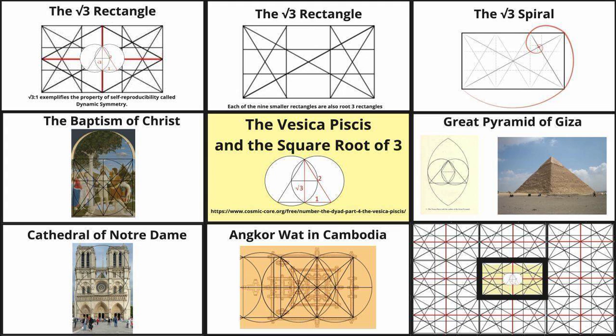Exactly. And that brings us back to that idea of a universal code that we talked about earlier. It seems that √3, along with these other mathematical constants, is woven into the very fabric of our universe, from the smallest atom to the largest galaxy. I'm starting to get a sense of that interconnectedness, of how this one mathematical ratio can pop up in so many seemingly unrelated places. It's like we're seeing the underlying structure of reality, the hidden code that connects it all. That's a great way to put it. And what's fascinating is that this code isn't just about math and science. It's also about art, spirituality, and the human search for meaning.